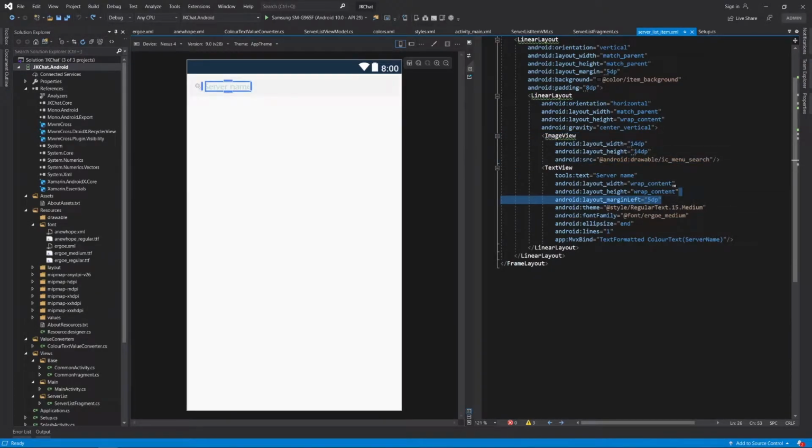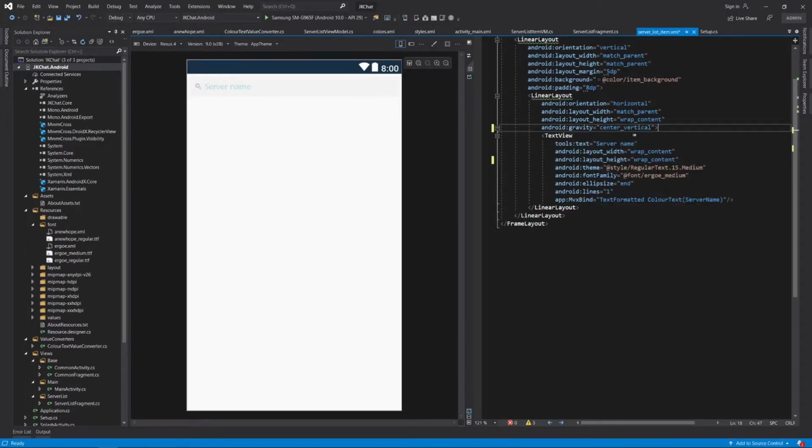Image view should define margin. So when image view disappears, it also makes margin disappear together. And then server name doesn't have margin and is bound to left side.